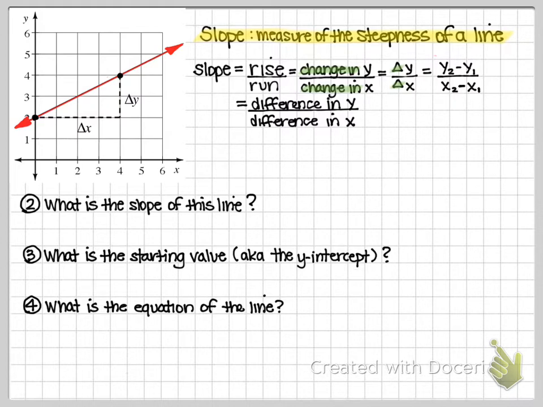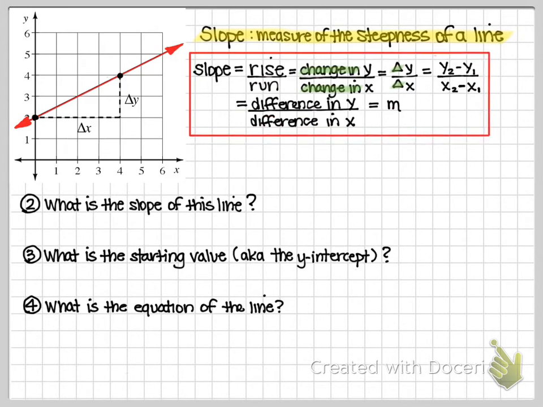Ultimately, probably the one that we're going to see the most, besides rise over run, besides the little triangle y over the triangle x, is the single letter that we use to identify slope. And that is m, lowercase m. So whenever you're asked to identify m in an equation, you're being asked to identify the slope. Now, previously, when we talked about the equation that we used, we identified m as the growth. That hasn't changed. It's still called the growth.